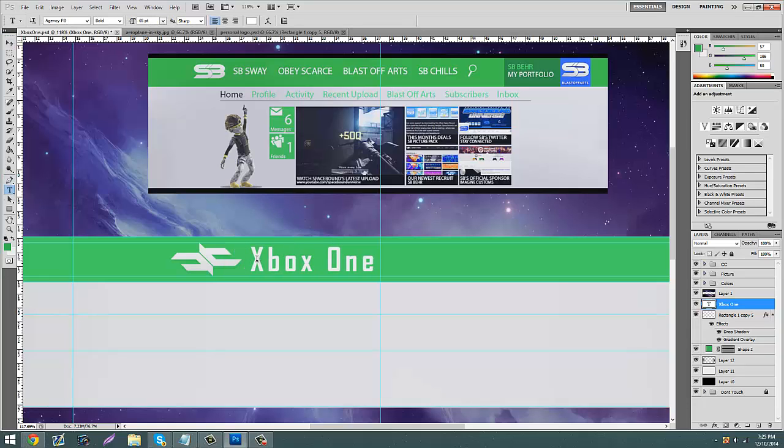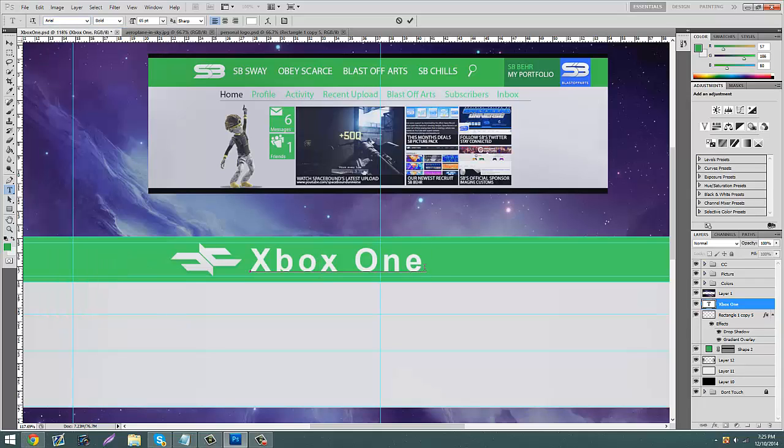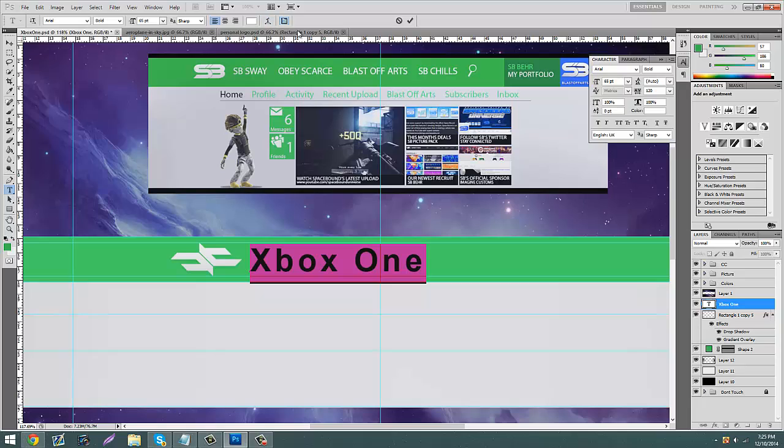And this is how you want your text to look. You can either make it look very similar to how the website looks, or you can just go for your own style. And I'm probably just going to go with Arial. Arial is just a safe font to use. And I'm just gonna click this little check box, and then you just lower the AV, which is the distance between the letters.